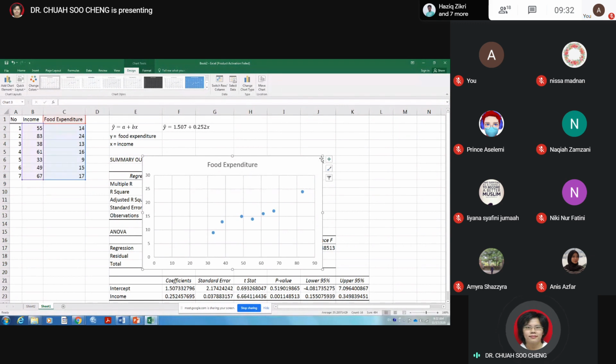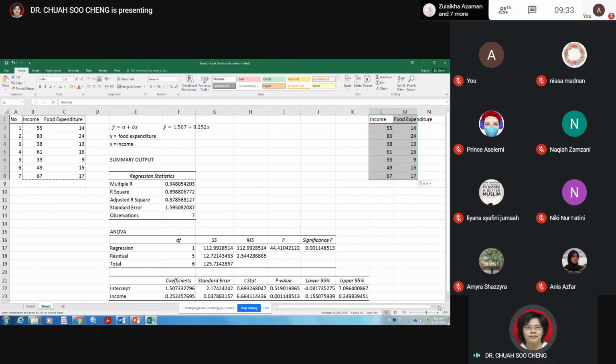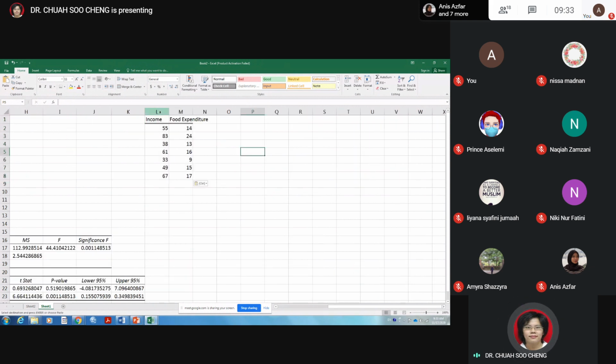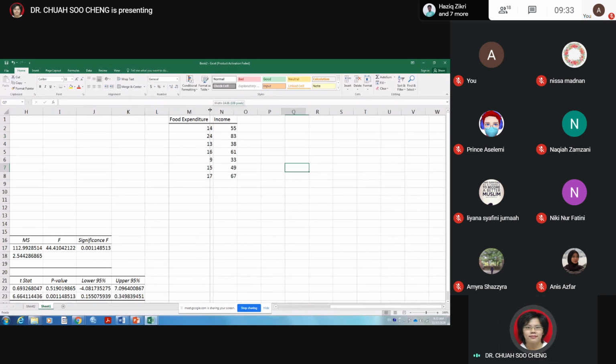Okay, this is one way, but for simple linear regression, the other way is that we can use the scatter plot. I don't know why Excel has changed currently. Previously it was not like this. I don't know whether it's my Excel setting or whatever.